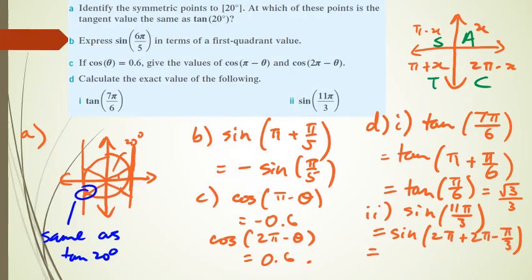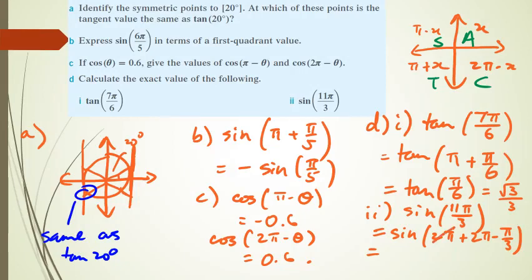Alright, see how there's an extra 2 pi there? That just means you've gone through how many circles? 1 or 2? 2 pi is 360 degrees, so how many circles have you gone through? 1, right? If you've gone through once, where do you end up in? Yeah, you end up in 0. You end up back at the start. So that means this 2 pi can actually be ignored.